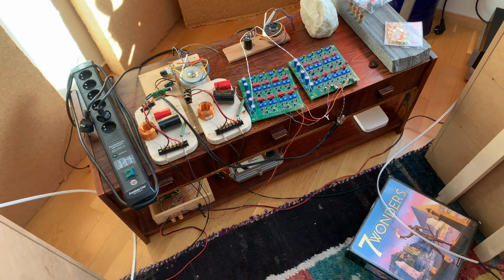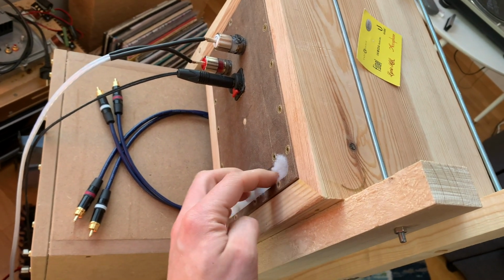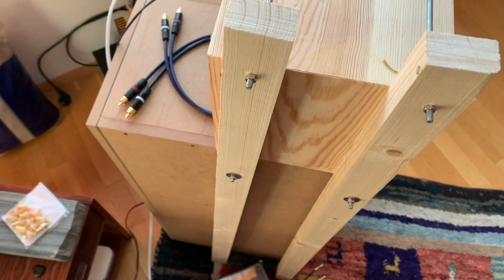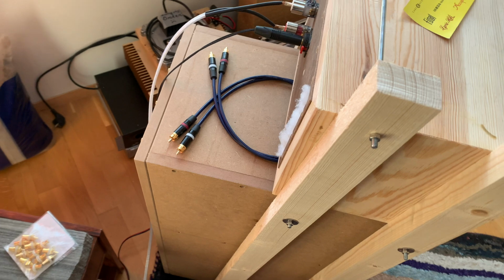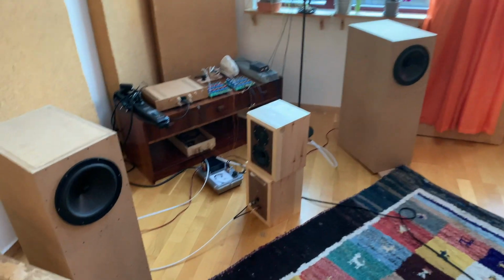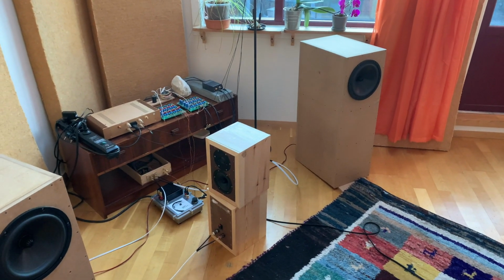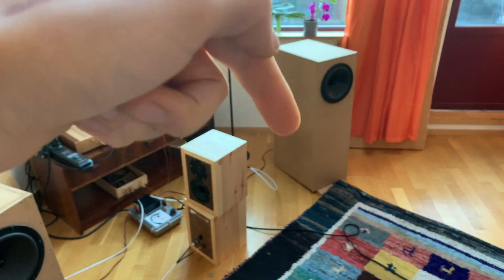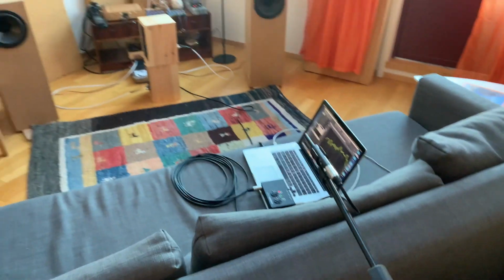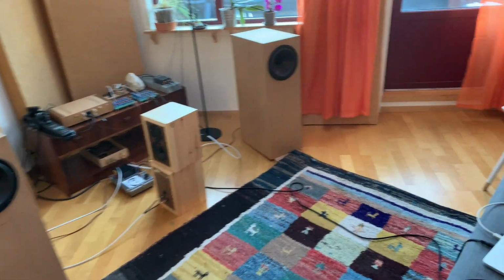So what we're going to do this time is put the bass reflex slots in the bass cabinets and finish them so that they look a little bit more living room friendly. So I've got the two bass cabinets set up, and I'm just doing the last testing on what the closed cabinet frequency response is going to be. The microphone is set up at the listening position pretty closely to just give the in-room response that these boxes produce.